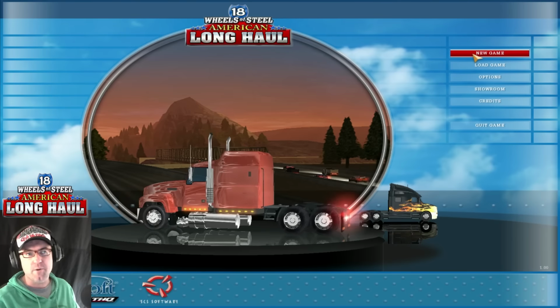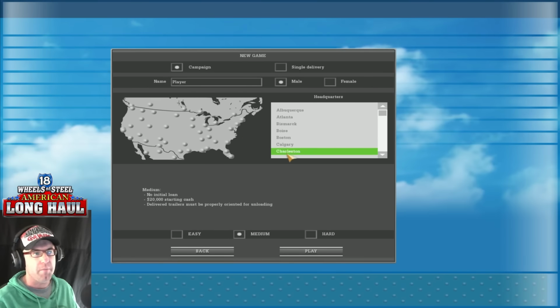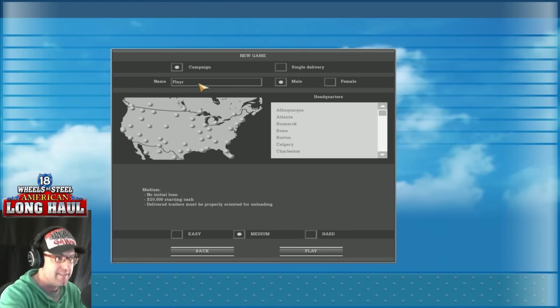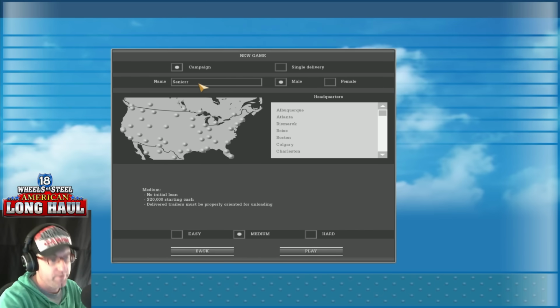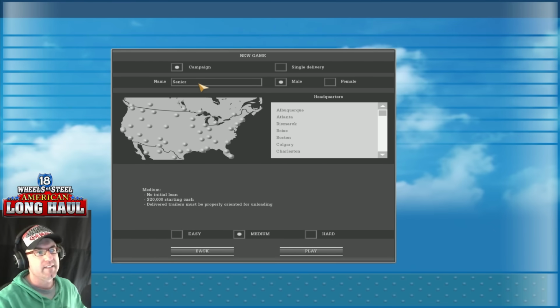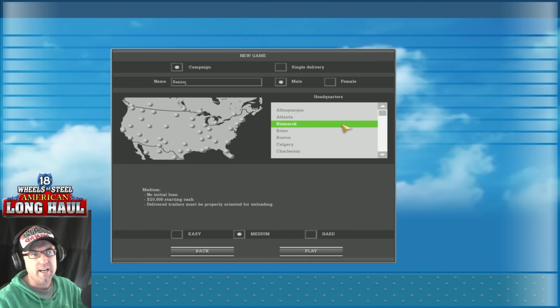So I'm going to create a brand new game. I have not played this yet. We are going to do a campaign. Player's name is Senior. May as well keep that R there. No, there's too many R's there now. There we go, Senior. So we are male, yes we are. And we are starting in... Where can we start? Idaho Potato?